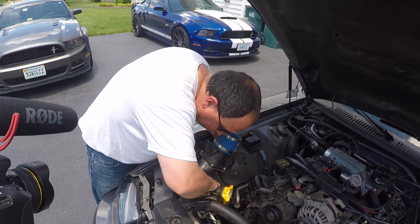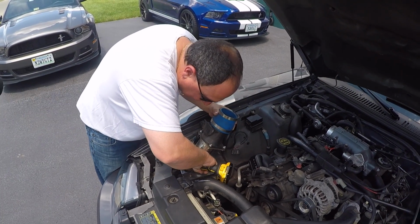Do you have the wide angle hooked up on this one? I think I just have a medium.